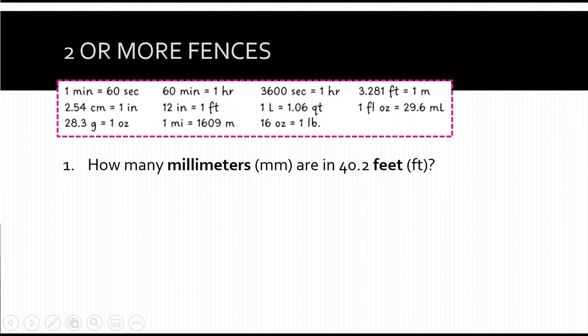So, on your sheet, you also notice it gave you a listing of conversion factors. You will never be required to memorize the English to metric ones. The ones that you need to know are between the metric prefixes. You need to be able to do those hops down the chart, going from like kilo to centi or whatever. You need to be able to do those still. But when it's English to metric like that, we will provide them in the problem so you can use them and you would never have to memorize them.